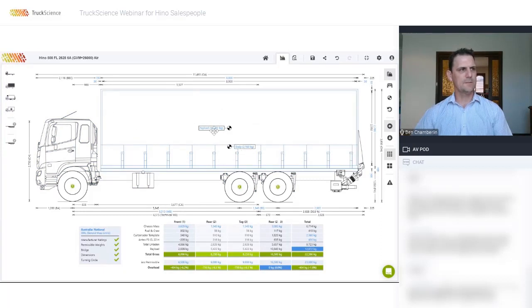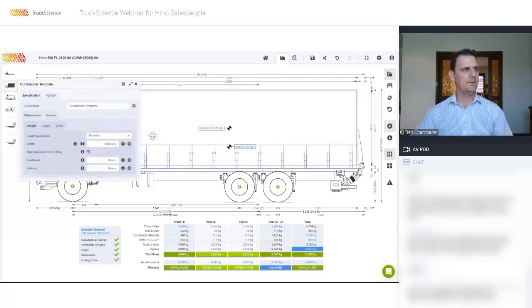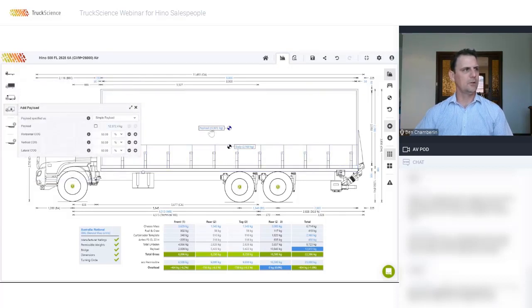So we're going to have a look here at this payload, and we're happy that that payload at 12,800 is quite efficient. It's a very, very healthy payload for this chassis. So what we're going to do now is have a closer look at the payload section. So if you haven't looked at the app already, you may not be familiar with the fact that this constantly optimizes payload. So every time we make a change to something here, it will automatically adjust that optimized payload. So we click on that.